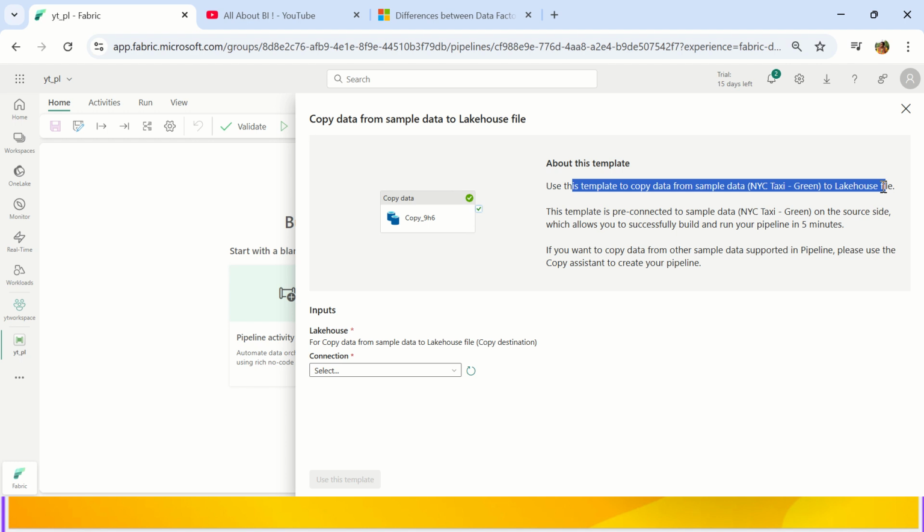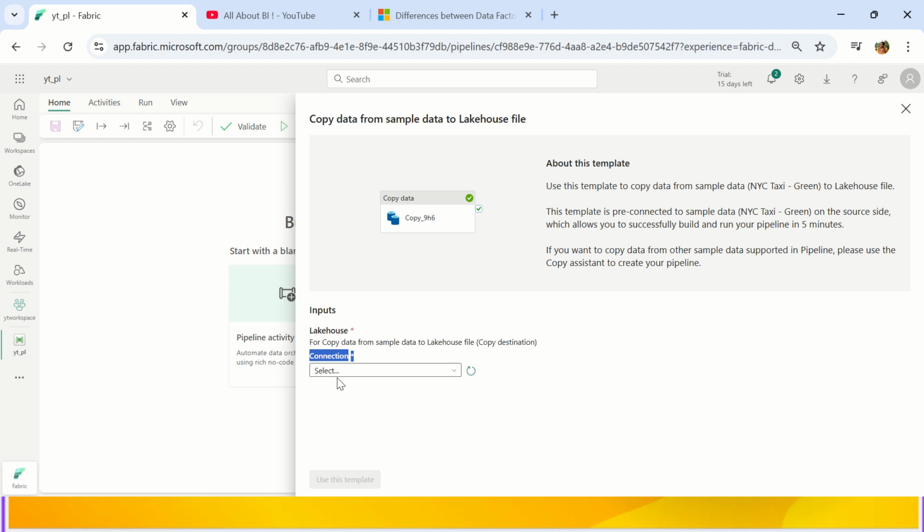Where is it available? It is available at a URL from where we can bring the data into the Fabric ecosystem. So from that New York Taxi dataset, where are we going to move it? We are going to move it to a lakehouse. For the lakehouse, we have to choose which lakehouse we have to copy the data to. That is what is being asked here in the form of a connection.